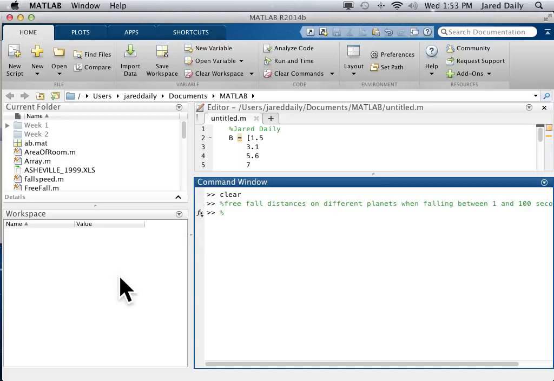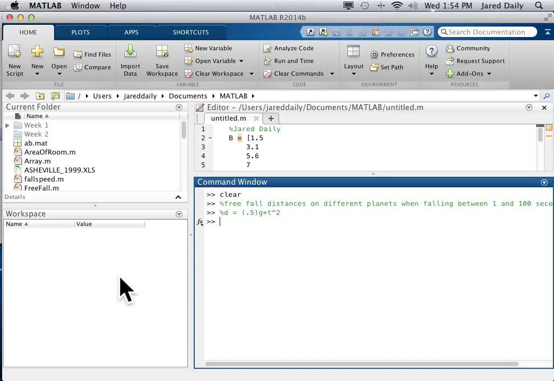The equation is distance fallen equals 1/2, we'll do 0.5, 0.5 times g times t squared, where we're going to know the time and g is going to be given to us, and we're going to calculate d, right? So the things that we have to enter in include our time and our g. G and t are the things that we have to put in. So let's go ahead and start putting those things in.